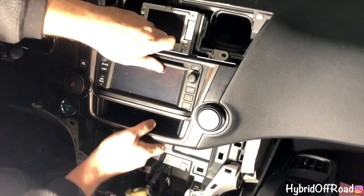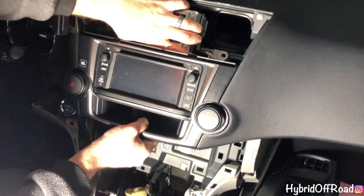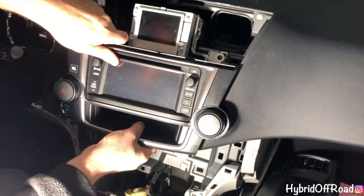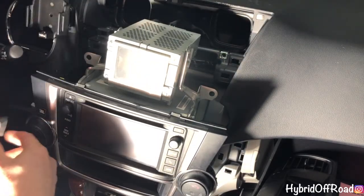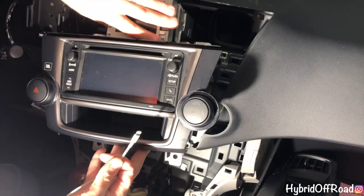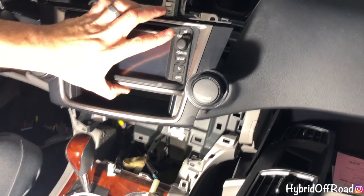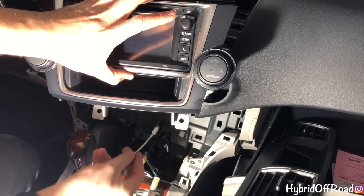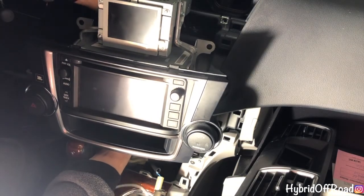Okay, so you can just grab the radio and just start pulling and it'll pop out. You might have to wiggle it, but it'll come out. Okay, now you can just rest it. You don't have to do anything. You don't have to unplug anything. Take your power cord. You want to go in between the 2 bolt holes down here. So you want to go in here and then up. So like this, take the power cord, route it up, reach behind and just grab it.